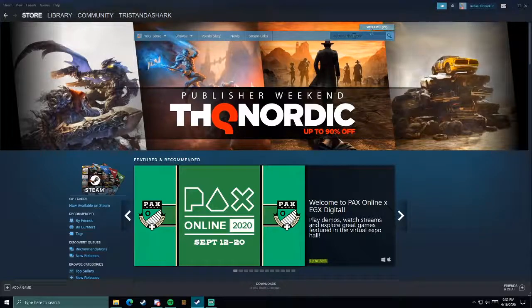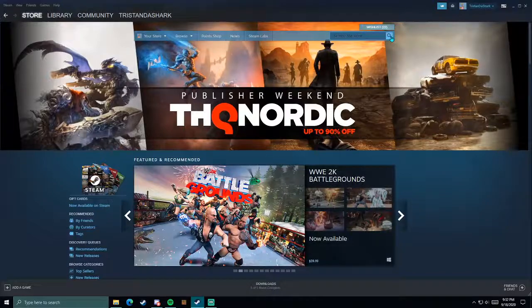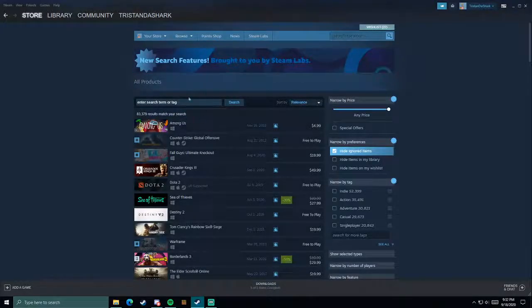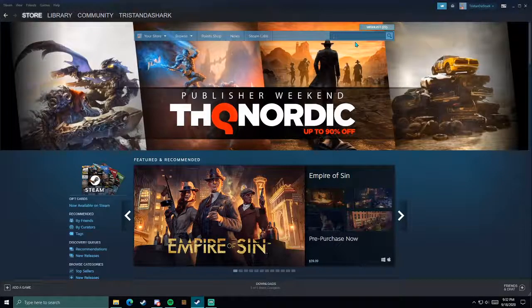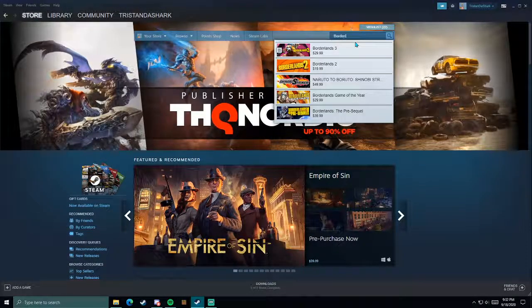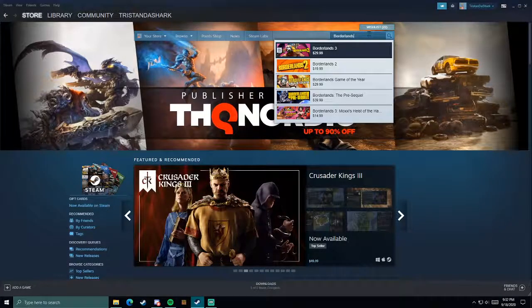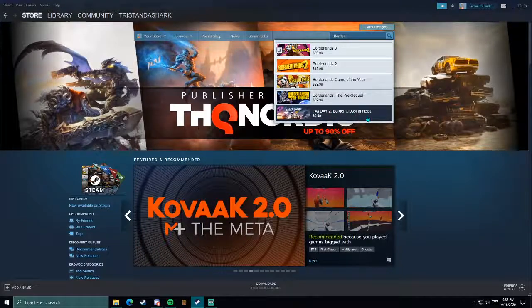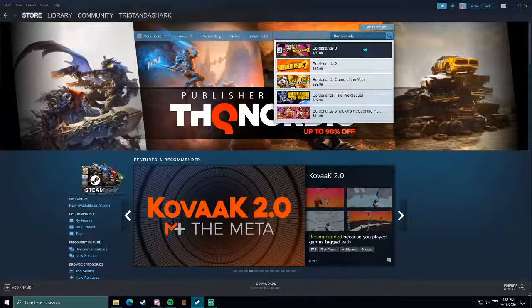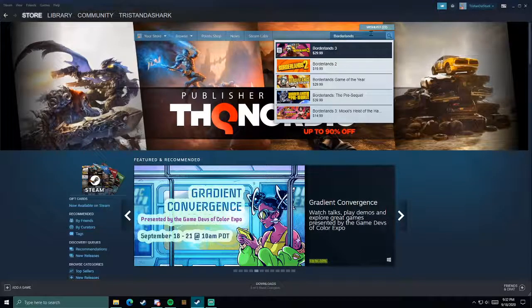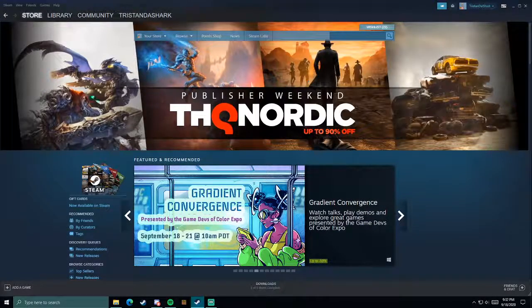But one last thing, if you want to search for a game, you can. Top right says search the store. You can either press the search button and it'll bring you to this page, or you can just type in the search if you know what game you're looking for. Say I wanted to look for Borderlands. I type in Borderlands. Try to type in most of the letters, that way it doesn't give you something from another series. Say I just typed in Border, there's Payday, see Border Crossing Heist. So you don't want stuff like that popping up. So just type in the full name and it will take you to the game. But yeah, that's pretty much it.